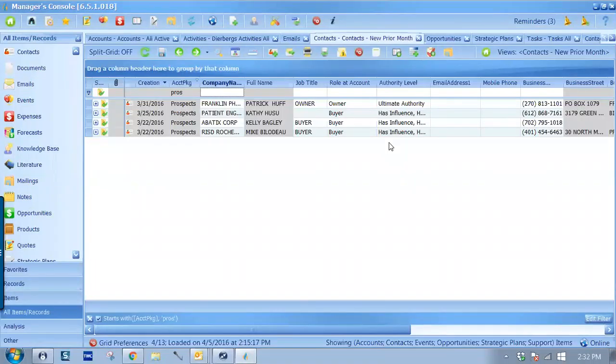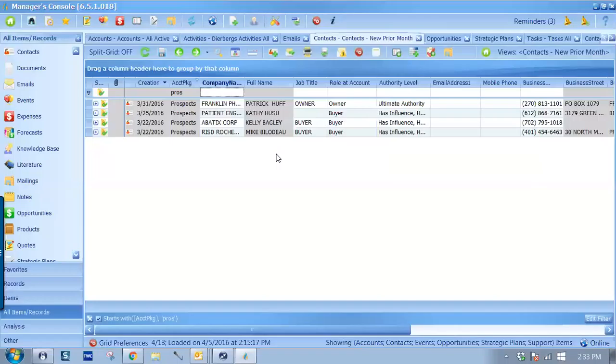You can control what record type. So I'm talking about accounts, activities, all those kinds of record types. You can control what opens when you first fire up TDF in the morning. Call and I can help you with that. Is it a big deal? Not necessarily, but you can affect that. You can control what view opens as you open each record type, and I can help with that. So when you click on opportunities, what view is going to open right away? What's going to be available right away? You can determine that.